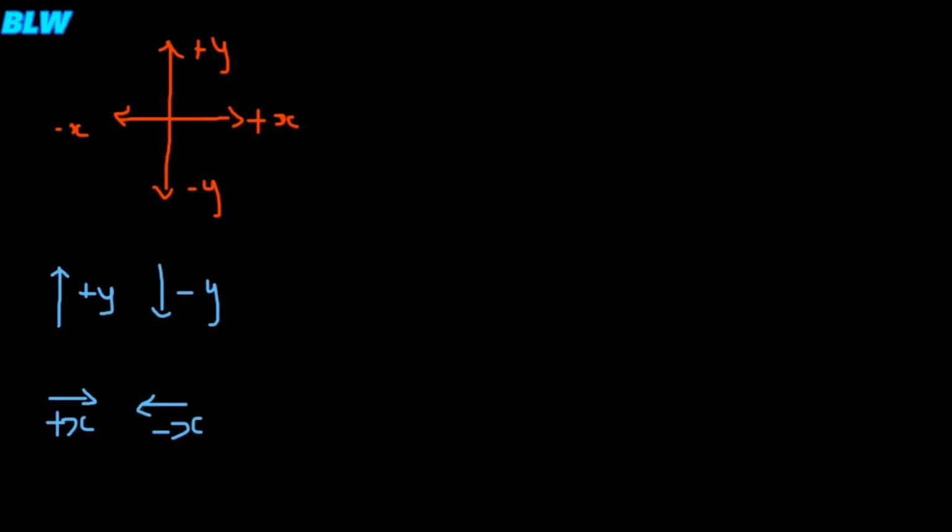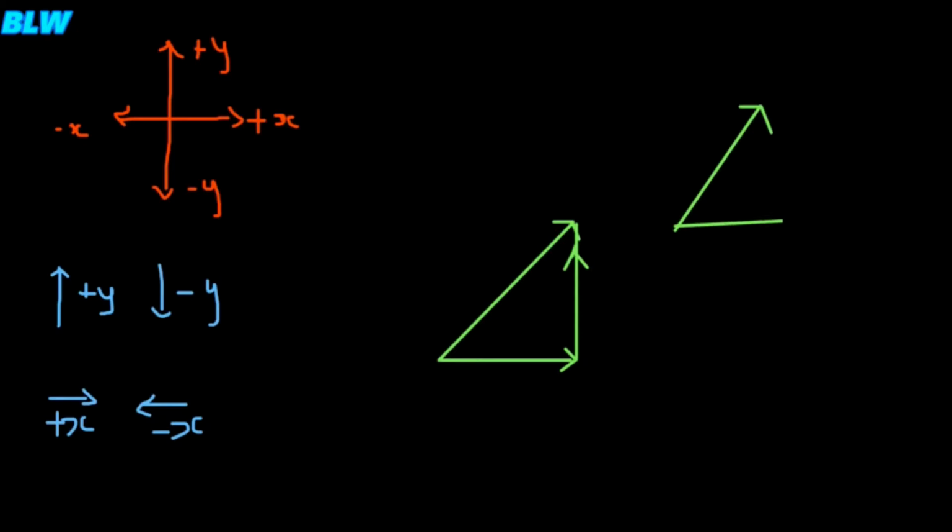So let's say I have a force here, moving in this direction. The components of the force must also move in this direction. This will be the x component because it is horizontal, and the y component will be this one because it is vertical. They are all moving in the same direction as the main force. You can't have the main force moving this direction and then have an x component moving that way, and the y component also moving that way. This contradicts the law. The components of the force must be in the same direction as the main force, so this is not accepted.